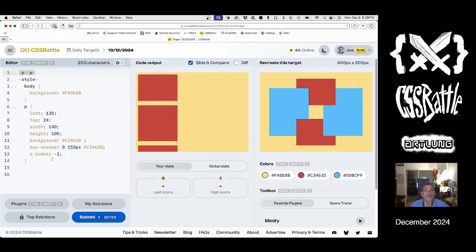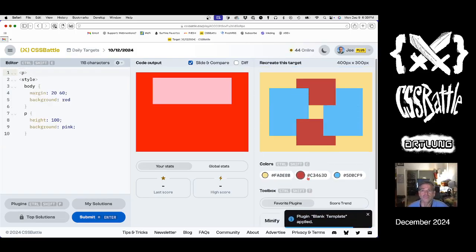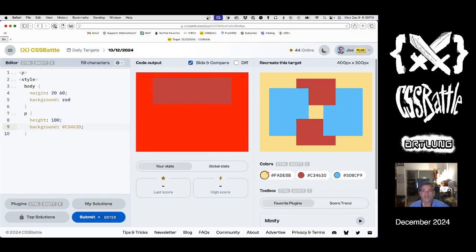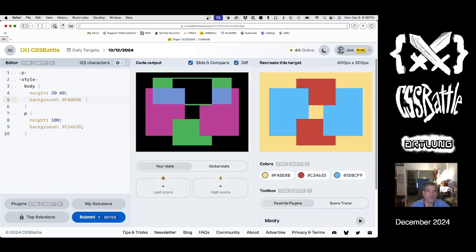So maybe the first thing I want to do is actually do two elements and display grid. So let's go with that theory, and I'm going to start completely fresh again, and the background element on this is red, even though I know it's going to be a conic gradient eventually. And then we're going to do display grid.